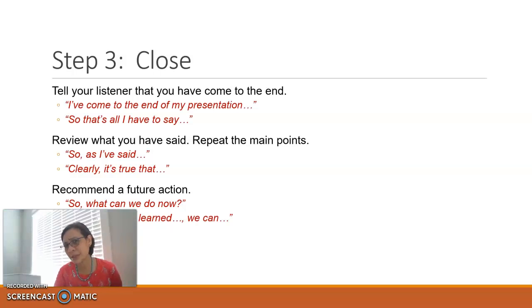For instance, in the example about homelessness, I might say, so what can we do now? Perhaps we can be more sympathetic rather than afraid about people that we see on the streets. A recommendation for a future action. So this final step is the closure. Don't leave your listeners hanging. Tell them that you've come to the end. Review what you've said. Remind them about what you've said so they can remember it. And then invite them to look forward to the next steps.